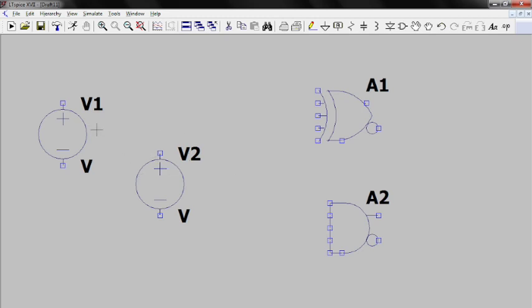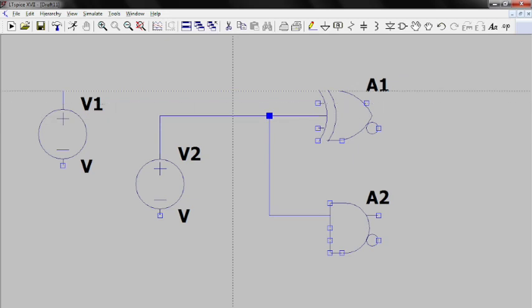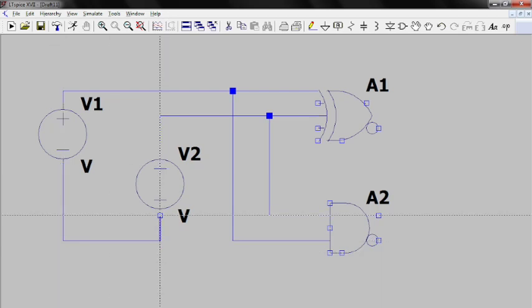Then connect the circuit. Pick one ground. Now our circuit is ready.